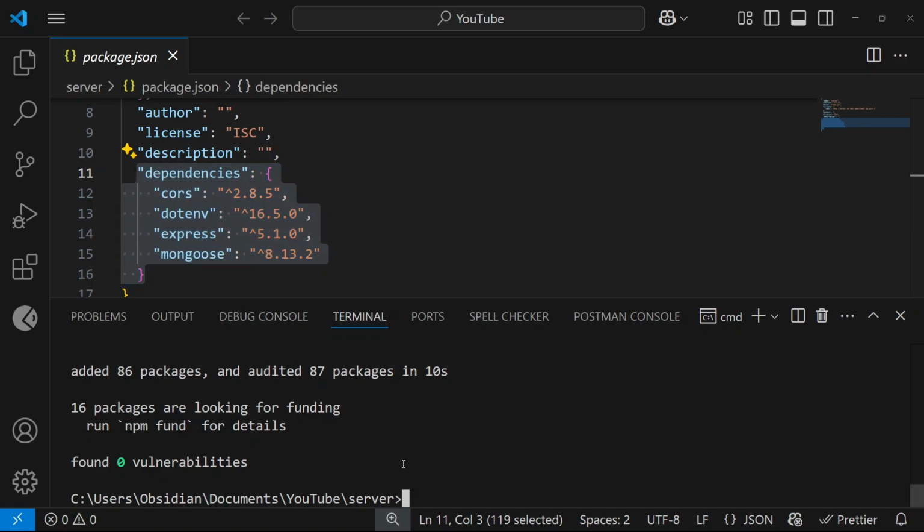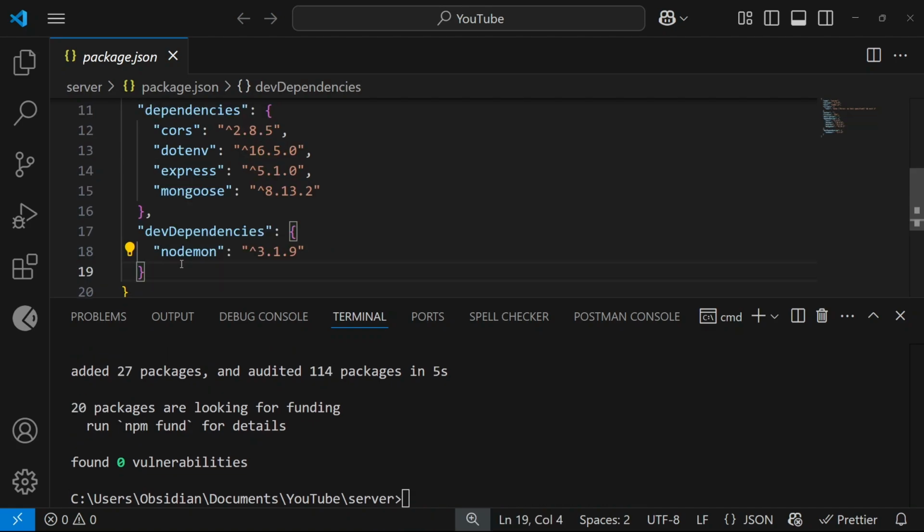Back in our terminal, there's one more package we need to install, which is the nodemon package. We're going to use the nodemon package to restart our server automatically whenever we make changes to our code. But the installation is going to be a bit different since we're only going to be using this external package during development. So to install dependencies that we're only going to use when we're developing our server, we're going to use the same command. So we're going to have npm install, then the name of the package, which is nodemon. But we add an additional option, which is --save-dev. So this is going to install nodemon as a development dependency.